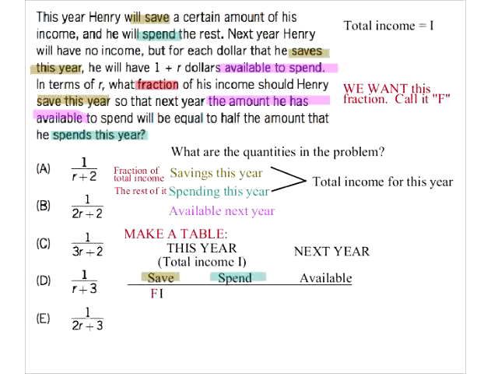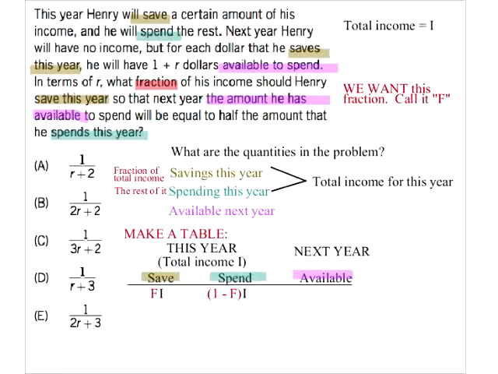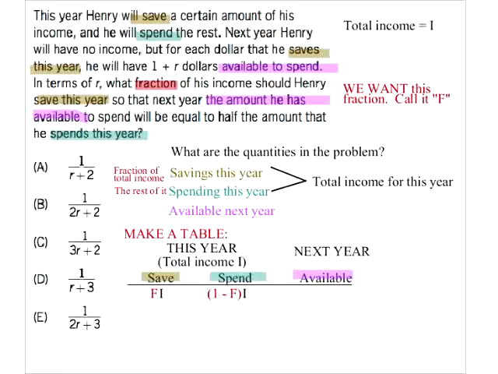Text box, please: what is the amount spent this year? And remember, you don't want to define any more variables than you absolutely must. If I is the total income, it's the rest. There are two ways you can do it. You can think of it as the fraction 1 minus f times the overall income, the remaining fraction. Or you can do what Tabiba is doing, and take the whole income and subtract out fI from it. Those are definitely the same.